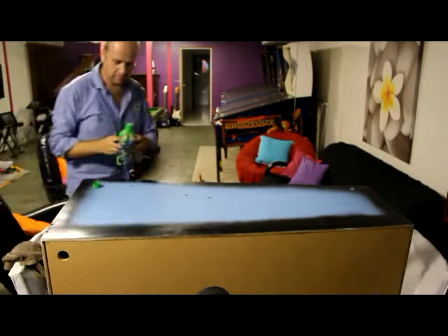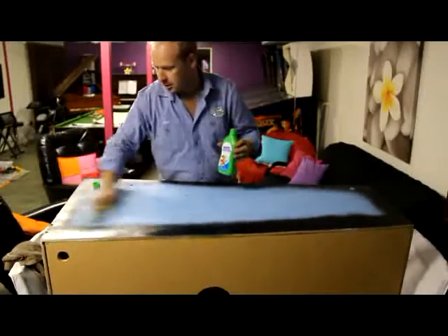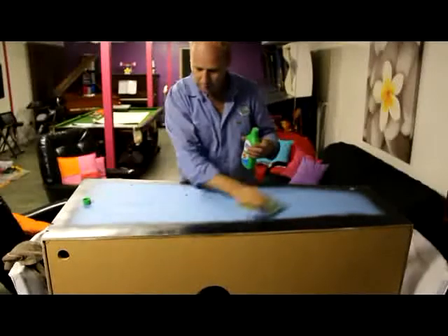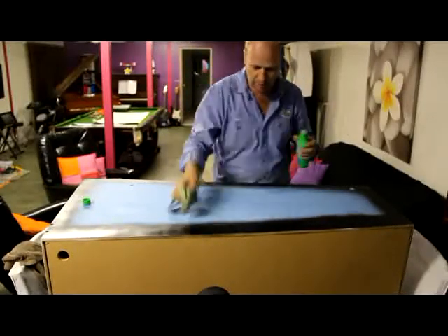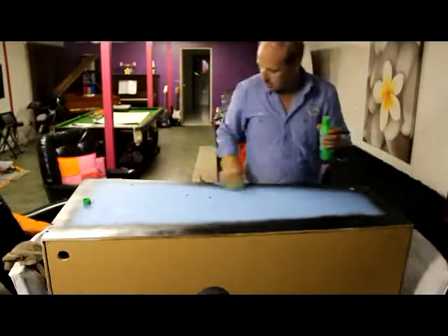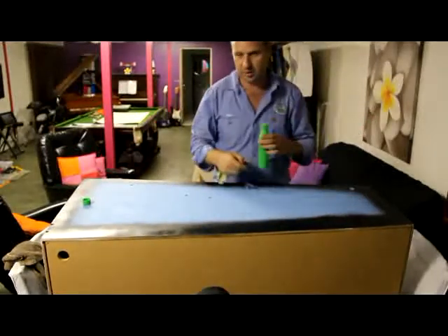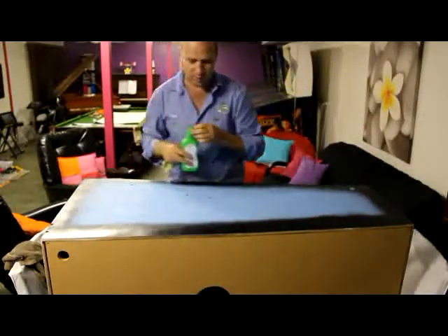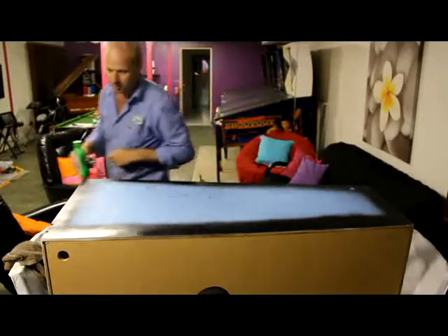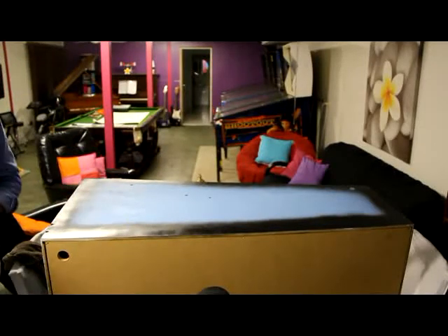Same thing on the cabinet itself — this is just isopropyl alcohol. I have given this a rub down before, a bit more carefully, so this is really just a triple check to make sure there's no dust or dirt. You spend a heck of a lot of time getting this cabinet nice and smooth — there were big chunks out of the cabinet, delamination, a lot of time with bog and spray putty. And spray around the edges here so that when we trim the decal it's mainly black.